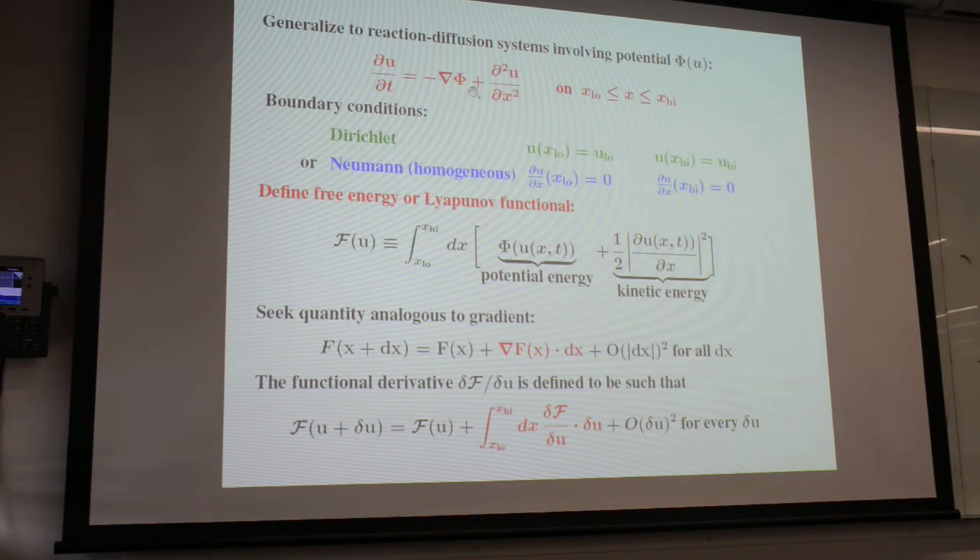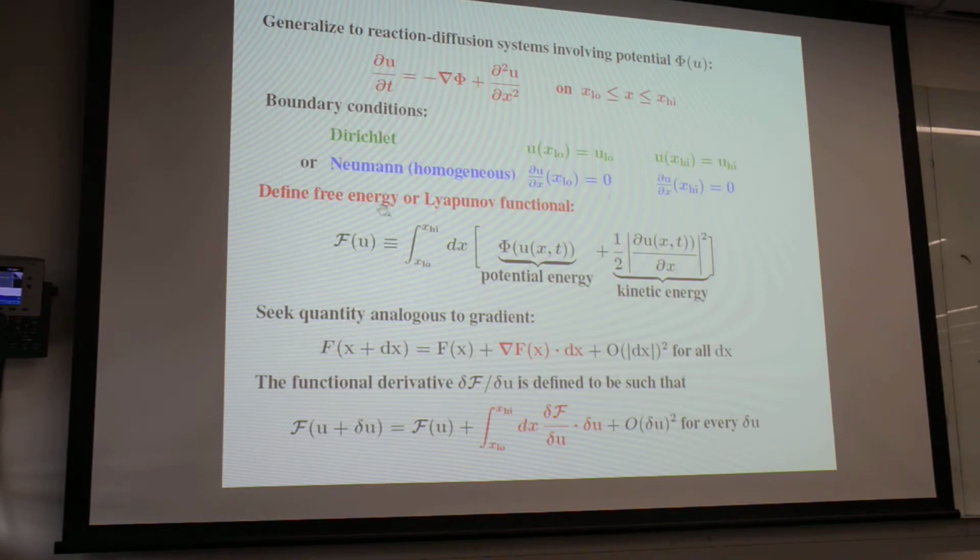And I remind you that this gradient that I'm talking about is not a spatial gradient, it's a gradient with respect to U and V. Derivatives with respect to chemical species 1, derivative with respect to chemical species 2. And let us consider two possible boundary conditions on an interval. We're doing this in one dimension. Let us consider two possible boundary conditions, Dirichlet or Neumann. The Neumann would be homogeneous and the Dirichlet not necessarily. Okay, I'm just putting forth a problem. I haven't set any results. I'm defining a problem.